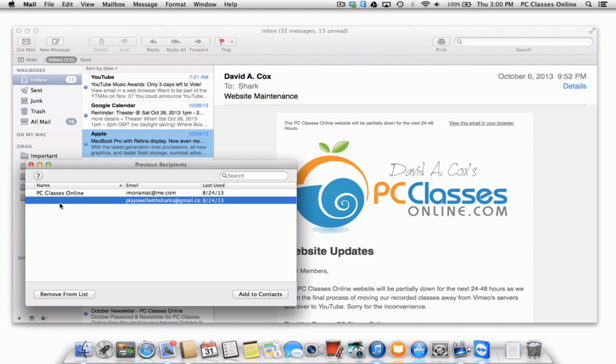So if this person right here I want to keep in touch with, you'll notice that on the left-hand side here, normally if this person was in my contacts, there would be a little icon of a card right here. And as you can see in this case, there is none. So with one click to add to contacts down here, that email address is now in my address book, in my contacts. And it's going to synchronize with all my different devices. It's a really easy way to do it.